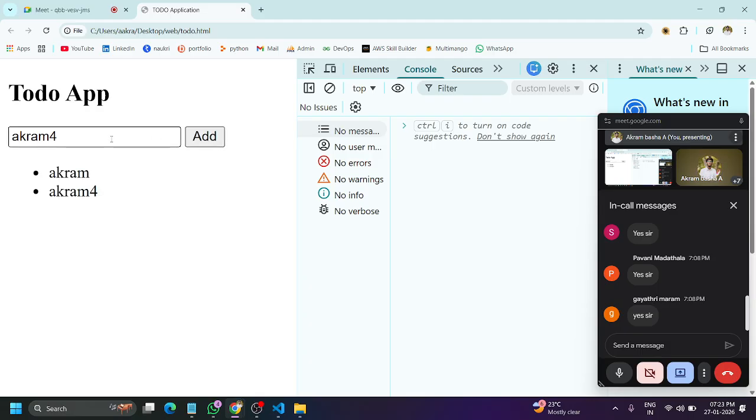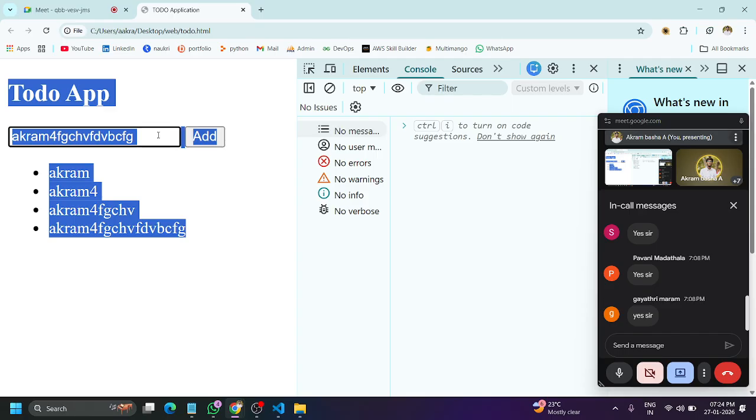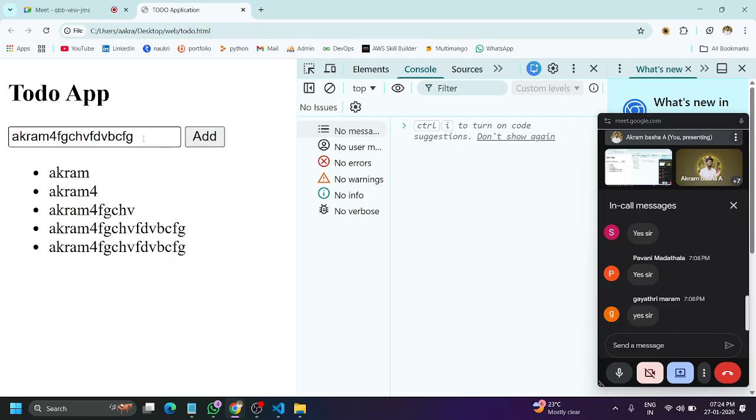When I type something and click add, the list element is added at the bottom. Now as you notice, I have typed something, and when I click add, the previous value is staying there by default. Just by clicking on the add button, the list element should be added and the previous value should be removed.